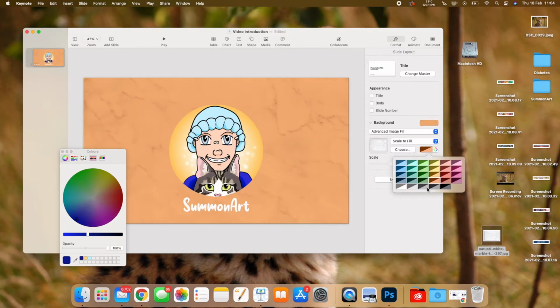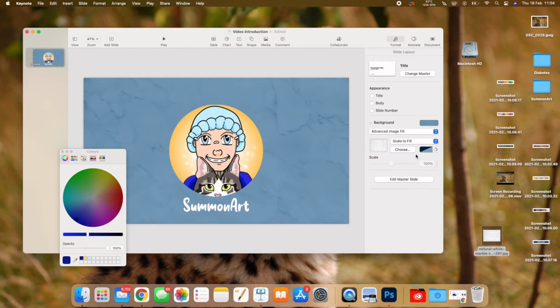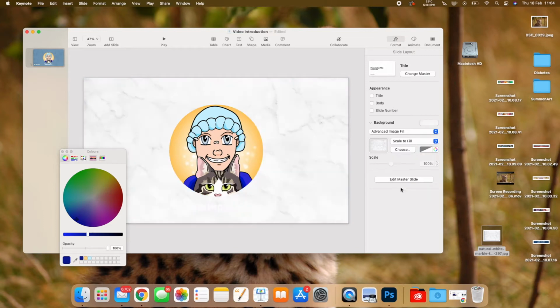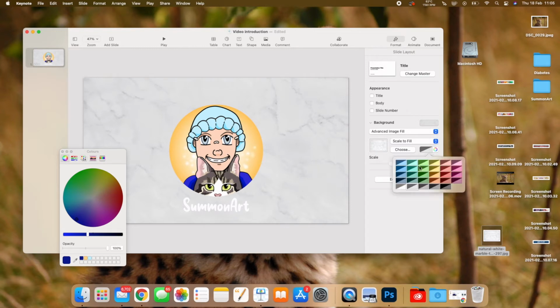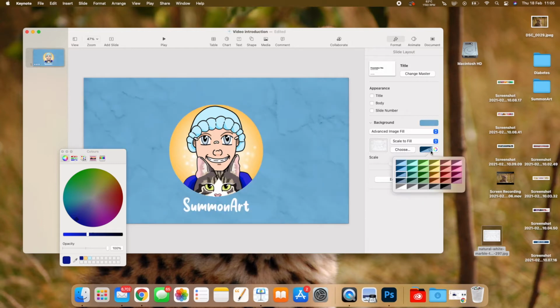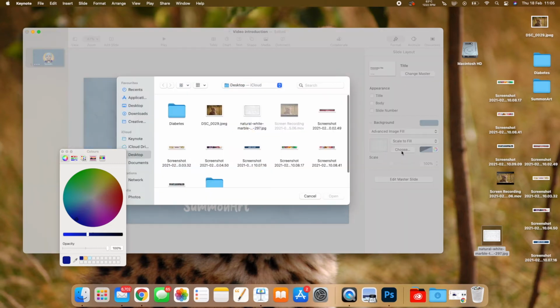Then I tried my orange again and decided that didn't really work. And then proceeded to fiddle around with it a bit more, as I have been doing through this whole thing, just experimenting, trying to see what works and what doesn't. And I decided after a little bit that this didn't.